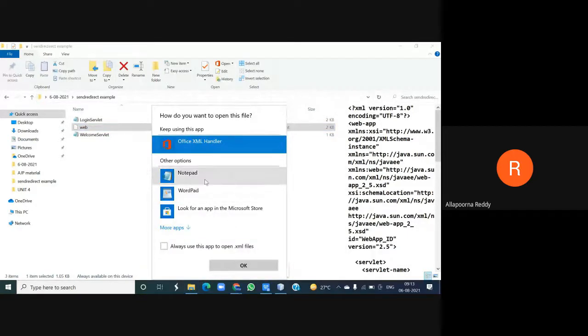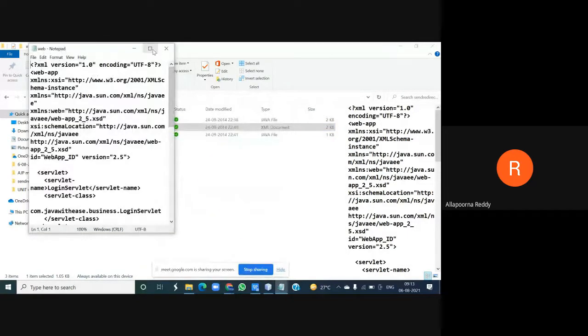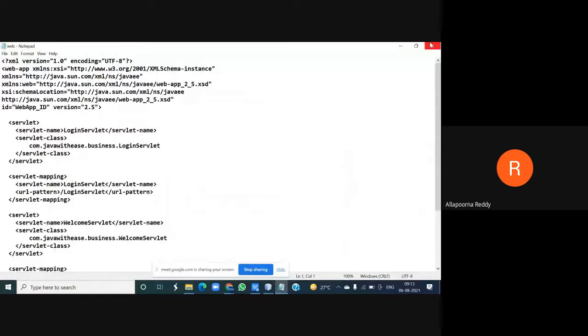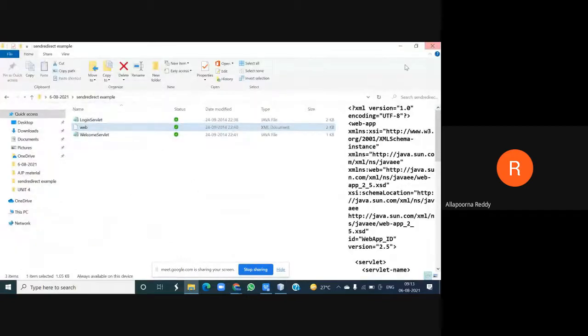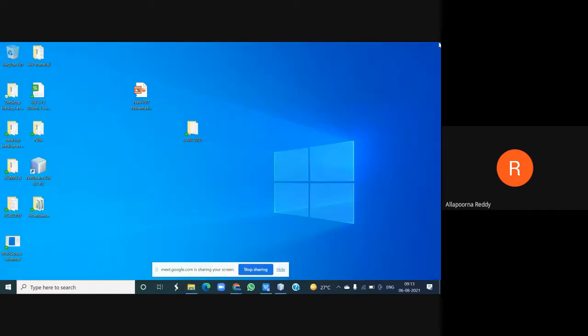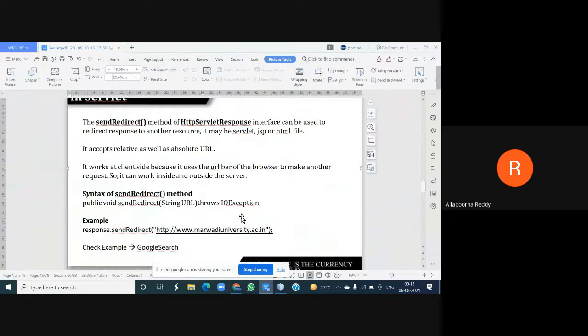There is no need to explain it every time, because it contains only the servlet name, servlet class name, and the URL address pattern where you are going to be redirected. That is an example which shows the method we call send redirect. This is a very, very important thing, because every day we are using this method, but we need to have clarity on how we are getting it.